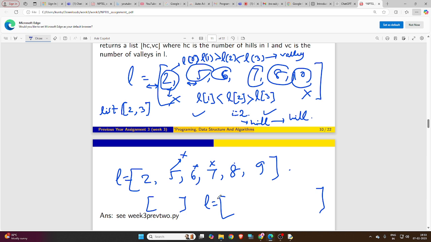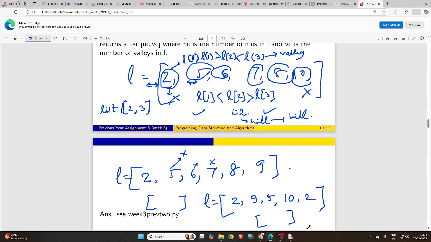Let's say 2, 9, 5, 10, 2. Now tell me how many hills and how many valleys are there. It is a little bit interesting.